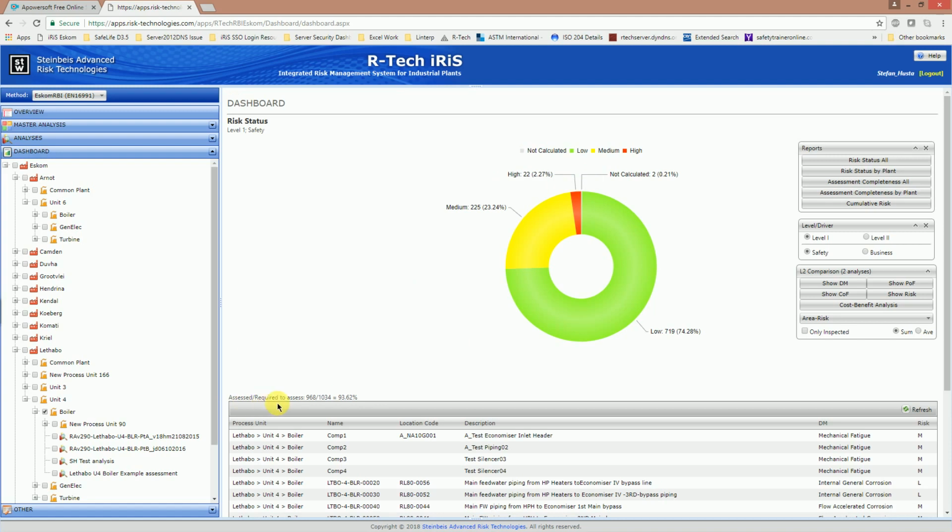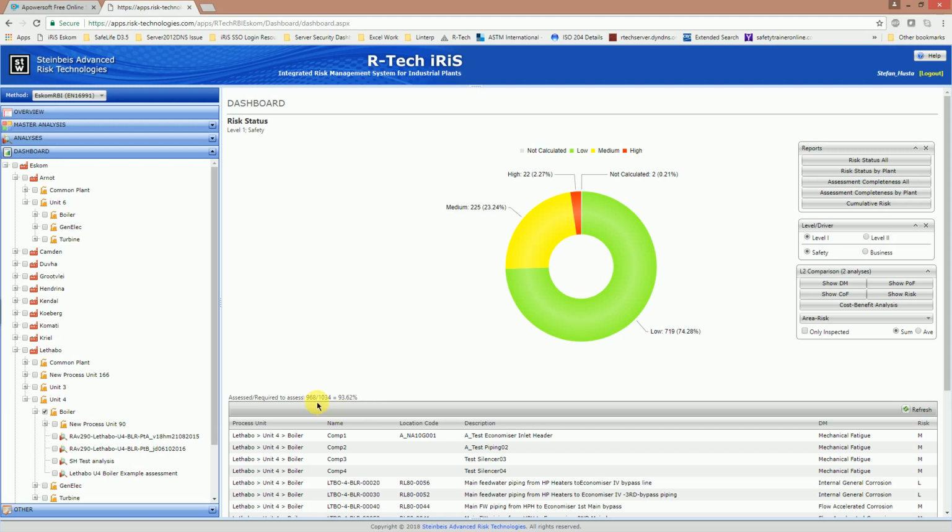This little area here, assessed, required to assess, is also something that is tied to the assessment completeness. So maybe I can say a few words about this. In this case, on level 1, what is required to assess? Components which are required to be assessed would be all components which, after the SANS hazard categorization, have been categorized as category 1, 2, 3, or 4 components. And the number of assessed components is the number of components with these defined hazard categories that actually have a risk score, so they have a probability and a consequence calculated. In this case, you can see that not all components that should have been assessed have been assessed.